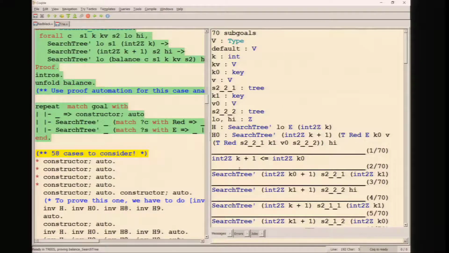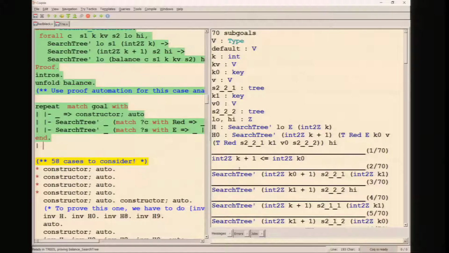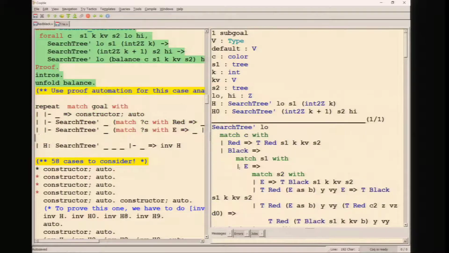Now, look at this case. It's the thing where we had some search tree primes above the line, and we want to invert them. So let's add a case to the match goal. It says if there's a thing above the line, it doesn't have to be named H. H is a sort of binder for whatever it happens to be named. And it has the form search tree prime, whatever. And below the line, I don't care what we have. Then invert H and clear it, because we don't want the old one to match this pattern again. Okay? So let's see what happens.